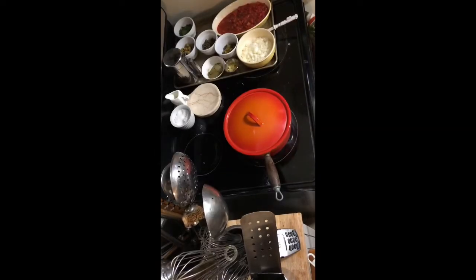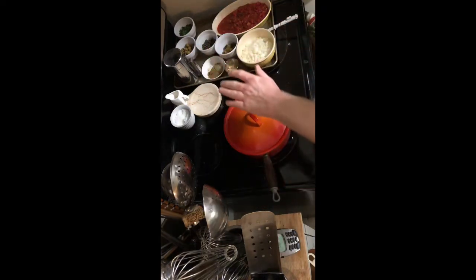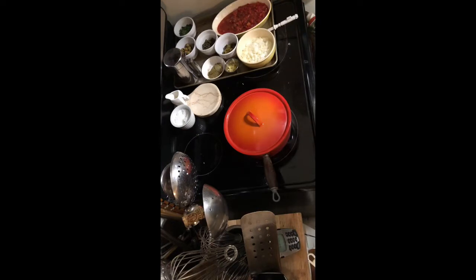Welcome back to the Spicerer's table. We have 1 minute left on our rice here. And when that 1 minute is up, I'm going to transfer it to a trivet, and it needs to sit at least 10 minutes, which is the final process of the rice to finish steaming. And when that happens, we're going to put our fish in the oven, and we're going to make our Veracruzana sauce.